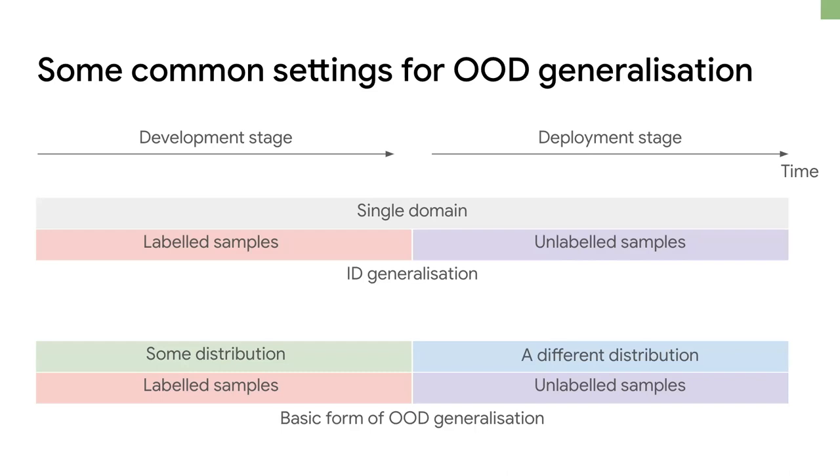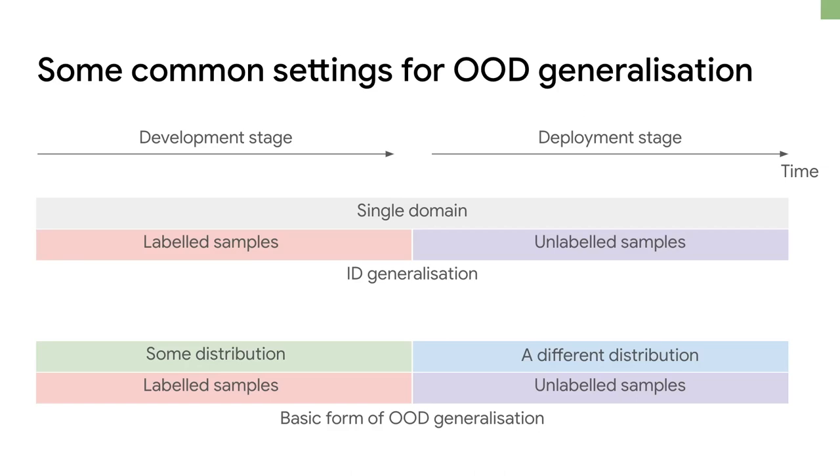I think people should actually specify what they have for development and deployment in the fullest detail in order to really convey what they actually mean by, let's say, OOD generalization, for example. Because if you just say the word, then people can just think of different stuff, and eventually they do not talk about the same thing. So I think this diagram helps specify what you exactly mean by each terminology.